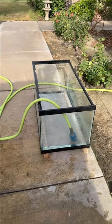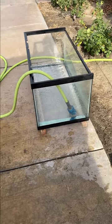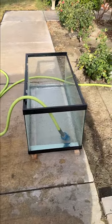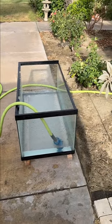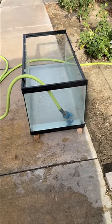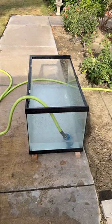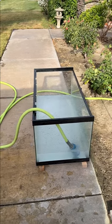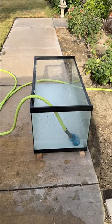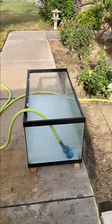So I gave it a quick cursory rinse and I'm going to fill it up. I've got it propped up on a couple of two-by-twos, and I'm going to fill it up and hopefully it doesn't explode or the sides blow off or something like that. I'm going to let it sit overnight at least. The pavement will dry up really quick out here and we'll see if it holds water. I'll probably still go ahead and reseal it regardless, just because it seems like a nice tank. The glass seems to be the same thickness as a typical 40 breeder, so that should be all right.